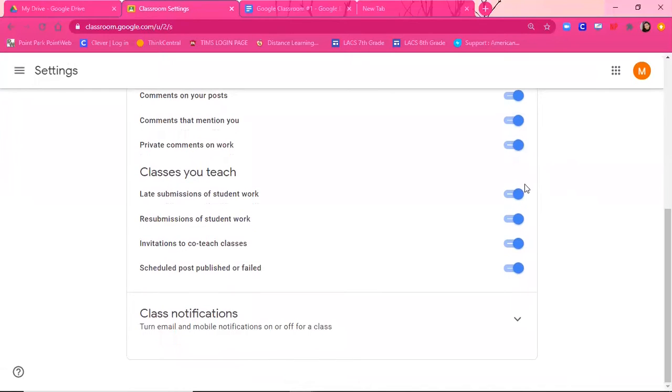It's a way for students to contact you privately, and it saves you so much time and effort. For classes you teach, late submissions of work, resubmissions, these I generally have off because I check my to review tab, which tells me those things pretty frequently. Invitations to co-teach, scheduled post, published or failed. I generally don't schedule posts, so I don't really have this on.